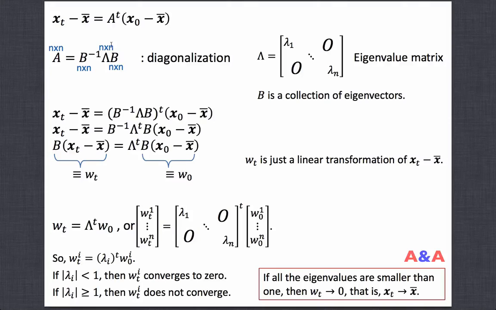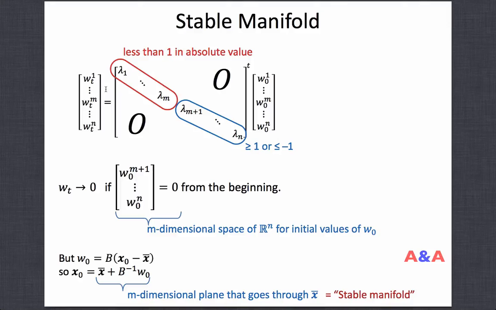When you diagonalize a matrix, you can arbitrarily change the order of eigenvalues as long as you also change the order of the associated eigenvectors in B. Without loss of generality, consider the case where the first m eigenvalues of A are smaller than 1 and the rest are larger than 1. The first m Ws will converge regardless of initial values since those lambdas are smaller than 1. In contrast, W_{m+1} through W_n will not converge unless those Ws are originally 0 — if they start at 0 they stay at 0, but otherwise they diverge.